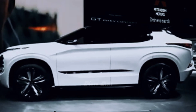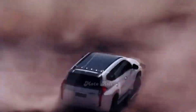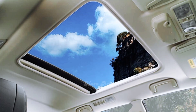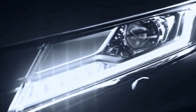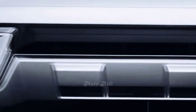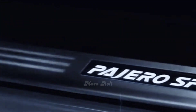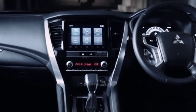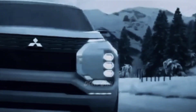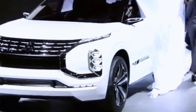This SUV is also available with a 3.0-liter V6, which features a maximum output of 220 horsepower. The base GLX already comes with a long list of standard equipment, including an 8-inch infotainment screen, Apple CarPlay and Android Auto, adaptive cruise control, keyless entry and start, leather-wrapped steering wheel, LED headlights, LED fog lights, LED daytime running lights, rain-sensing wipers, privacy glass, power tailgate, dual-zone climate control, and a six-speaker audio system.